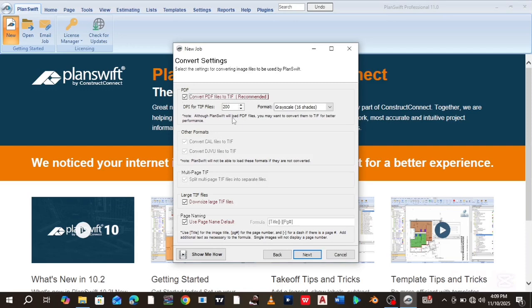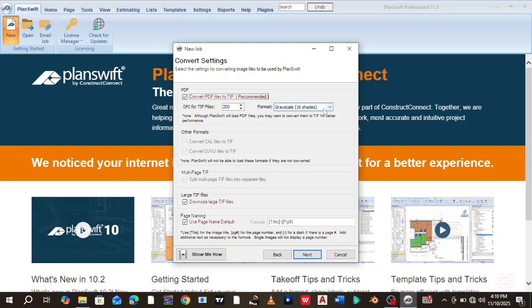However, in PlanSwift, it actually works on PDF too, but it is not as precise as that of AutoCAD files. So if you are looking for speed, upload your drawing in PDF. But if you are looking for accuracy of measurement, upload your drawing in AutoCAD format.